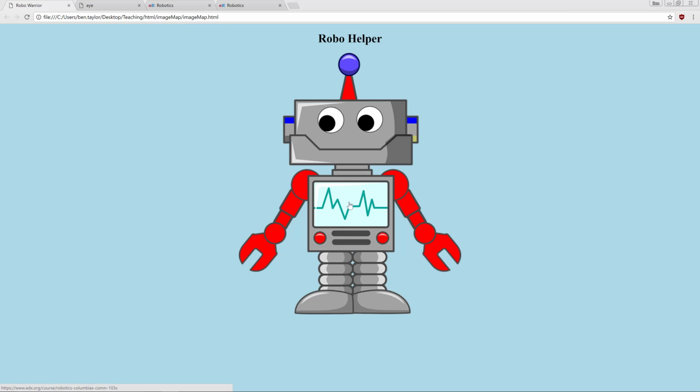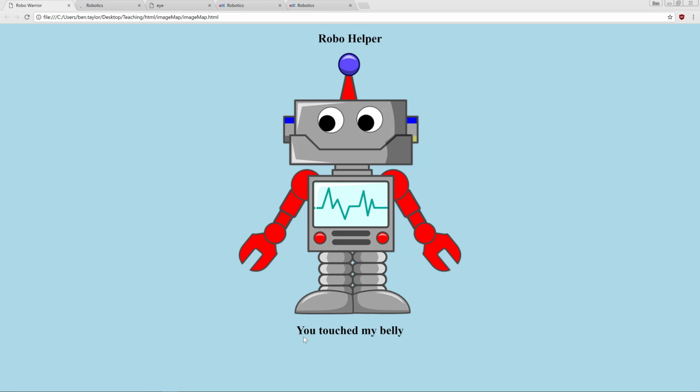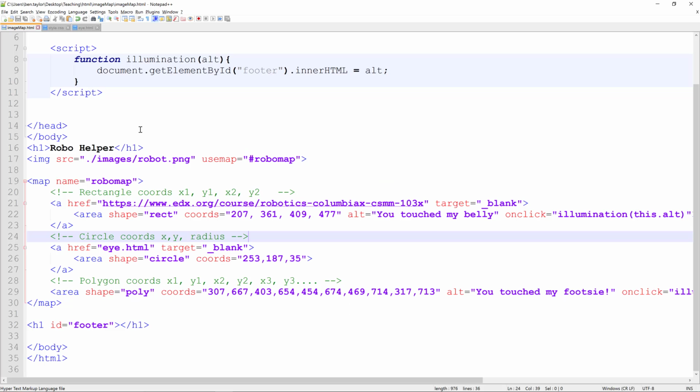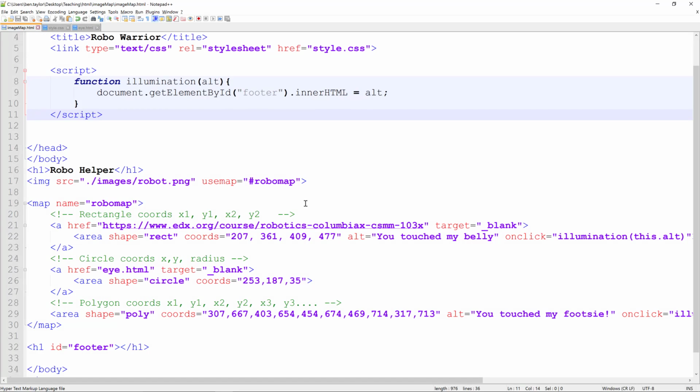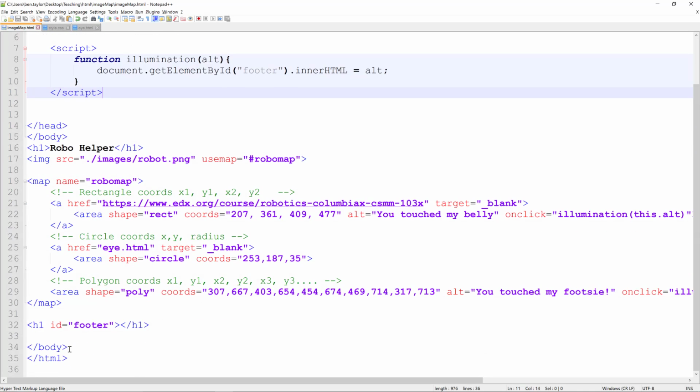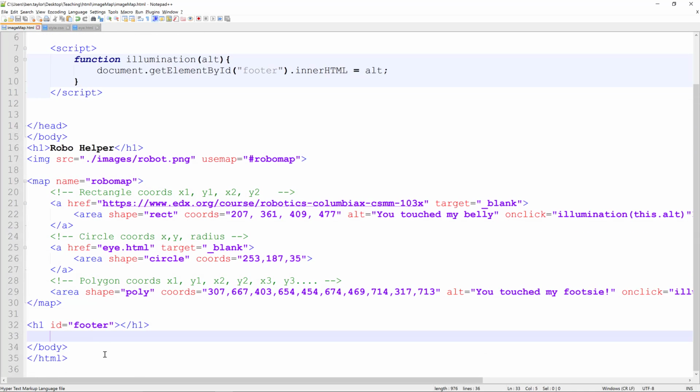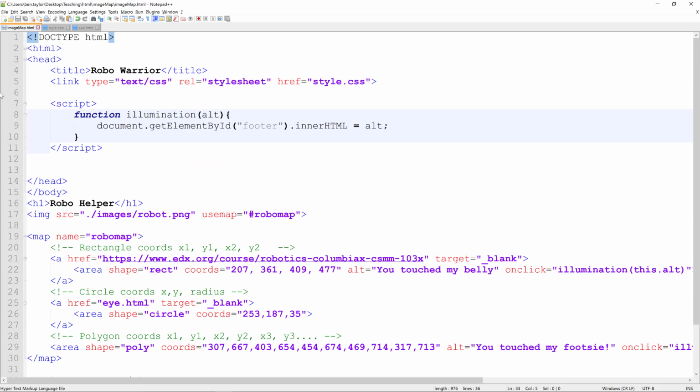So now when I click here, I am going to get sent to another page. But if I go back to this page, I get that message, "you touched my belly." Some of you guys aren't going to quite understand what's going on in this code. That's okay, but I highly recommend you experiment with this. Test it out on your own image, have some fun, and have some fun doing this course. HTML is quite a fun language to learn and mess with. JavaScript is really fun. You can do so many cool things with it.